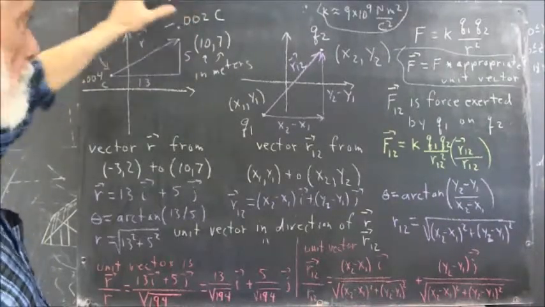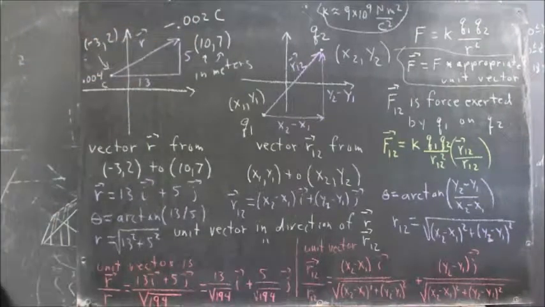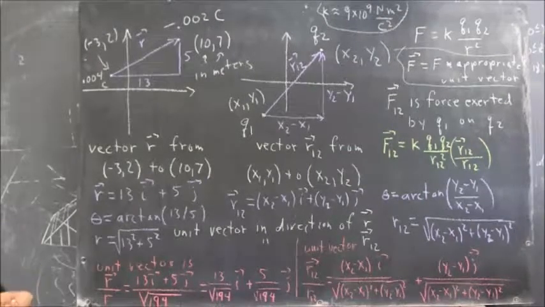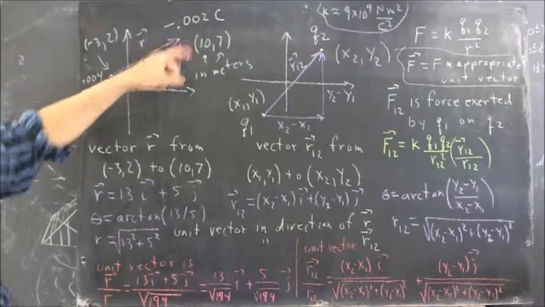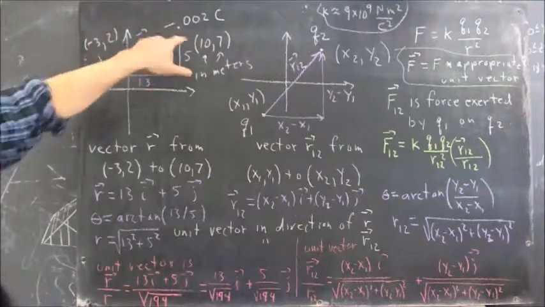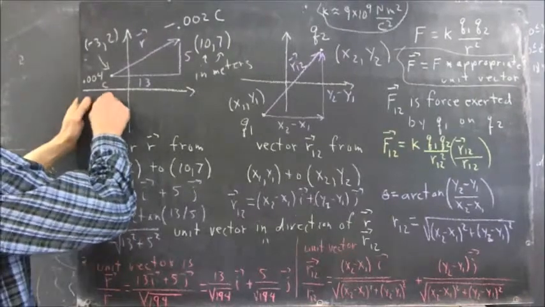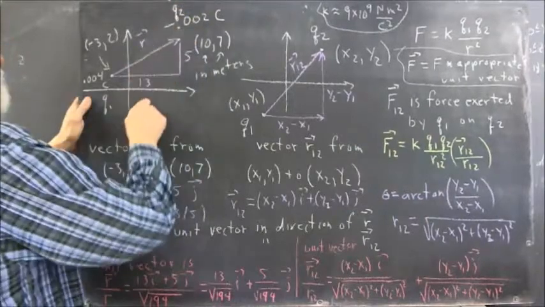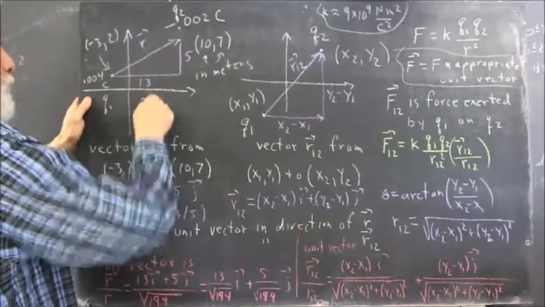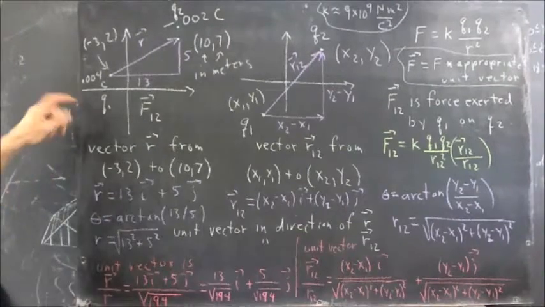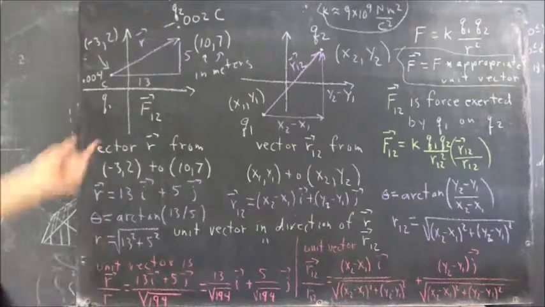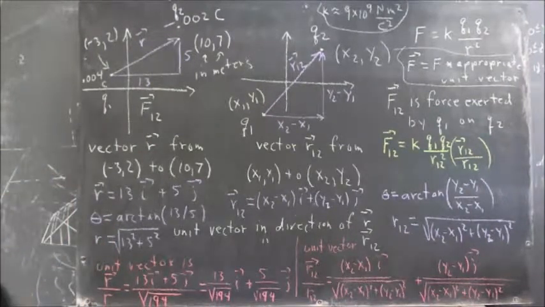You might be wondering what a coulomb is. Right now, let's just get the mathematics done, and then we'll illuminate that a little more very shortly. So what would be the force between these? Let's say the force of this charge on this charge. So let's call this Q1, and let's call this Q2. And we want to find the vector force F12. That is the force that this charge exerts on this charge. So you might go ahead and do that calculation. That's what we're going to do in the next video.